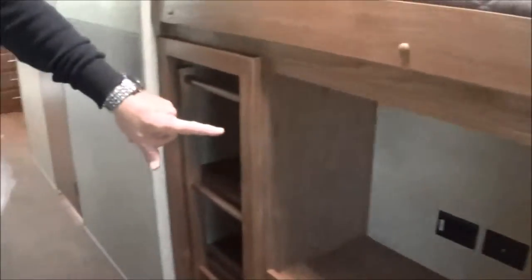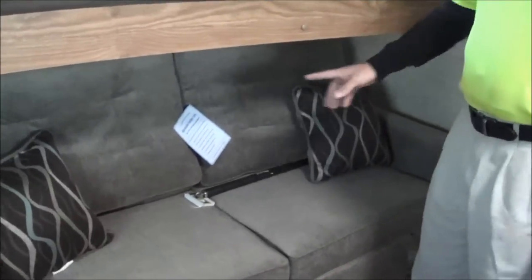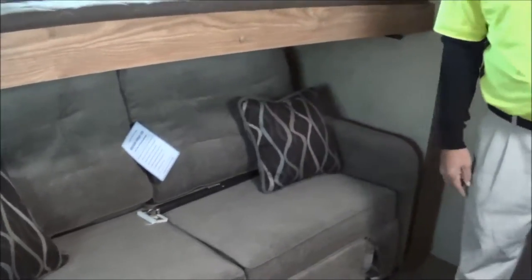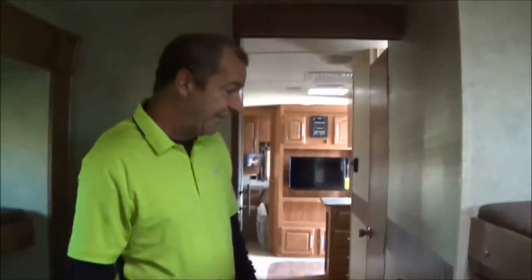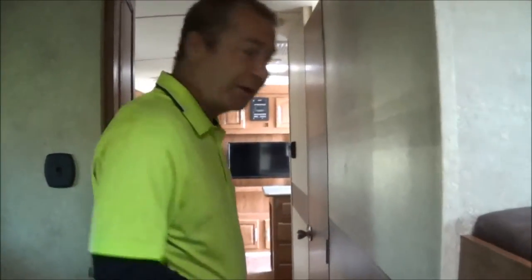Then you go back to the kids' room. You see you got a nice big bunk up top here, nice little storage for the kids back here, and a place for them to hook up their TV. Got another bunk here. This one we brought in with the hide-a-bed option, so that will make it into another bed. So guys, you can sleep a lot of family. That's the price — we're not allowed to show it on camera but it's in there.